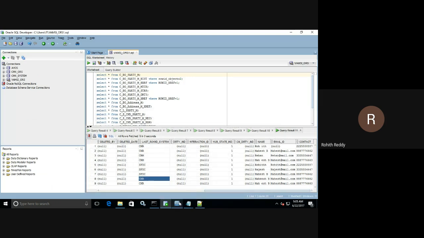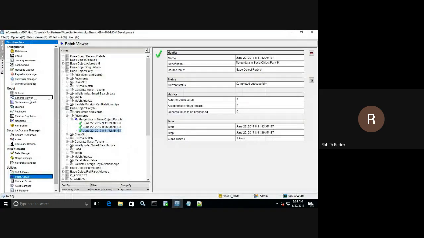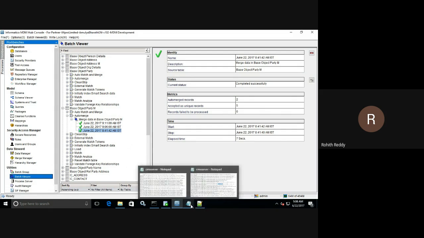By tomorrow I'll complete the trust and validations, then move on to the cleanse functions, show you some of them, and then go to the queries and packages. By tomorrow, half of the course content will be completed. Parallelly, I am also showing you logs to get more insights into what happens at the back end.